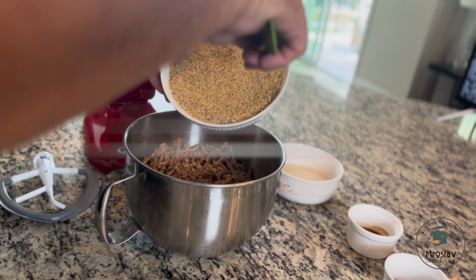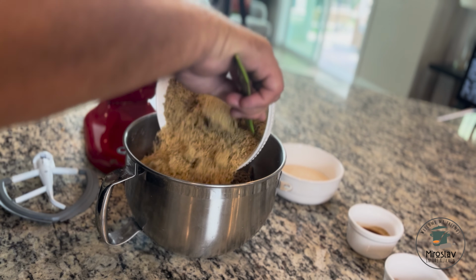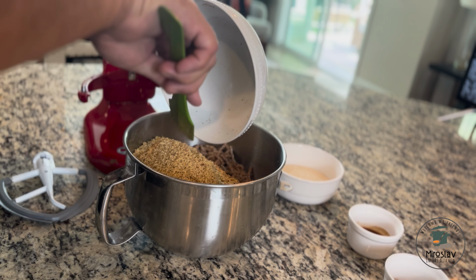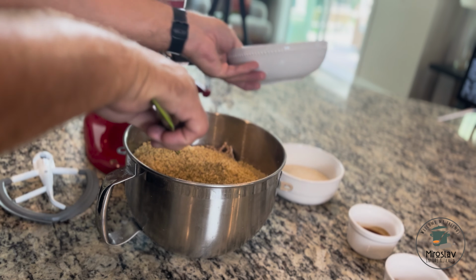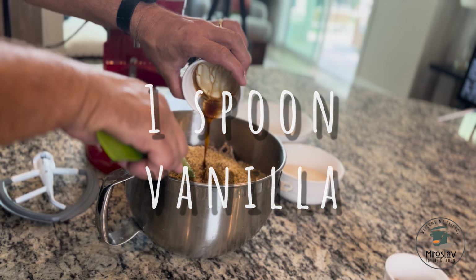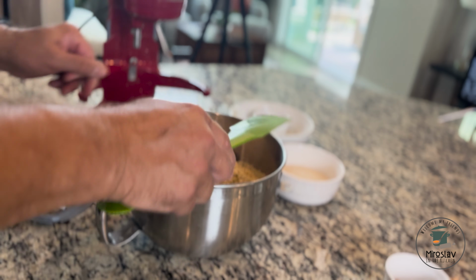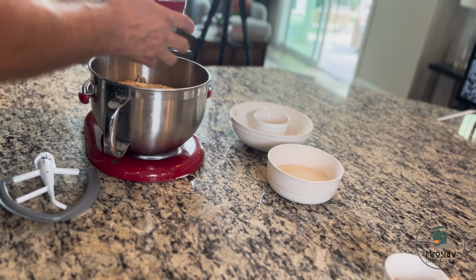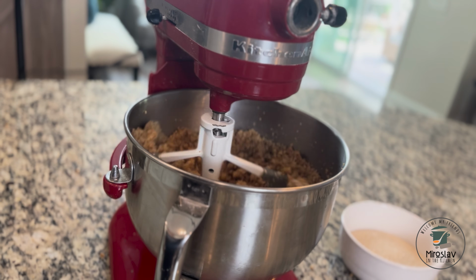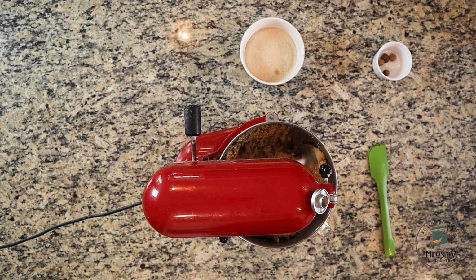When you're done grinding wheat berries, just add ground walnuts. Add 1 spoon vanilla. Mix it well, and as needed, add a little bit of water.